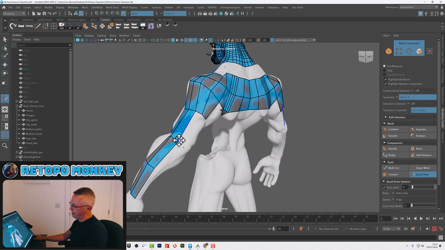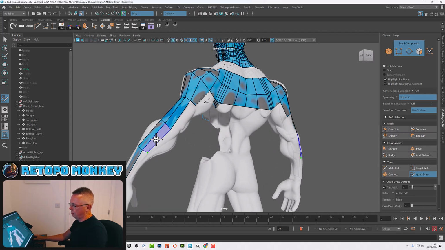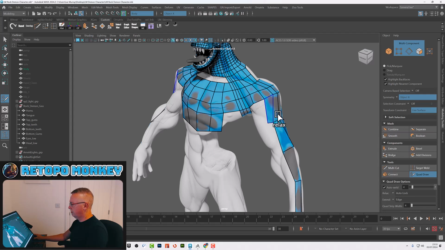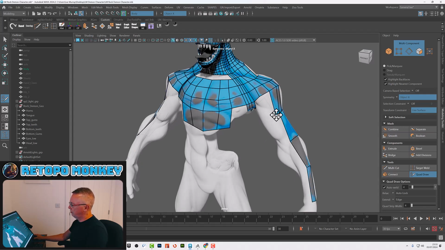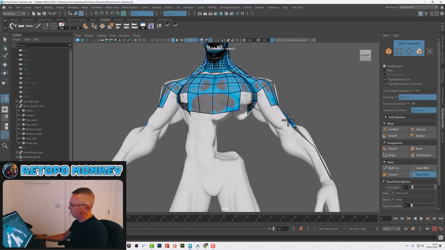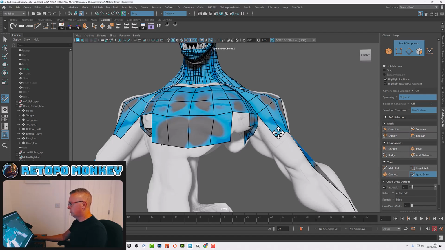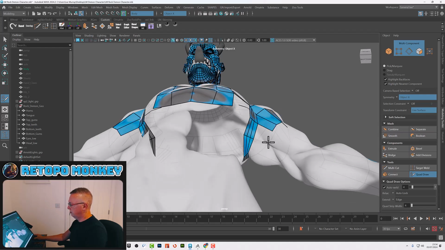Like that. And we'll just keep moving around. And then just align these under the arm.